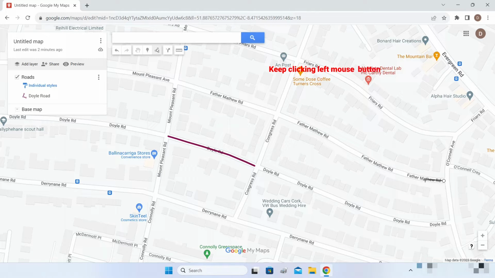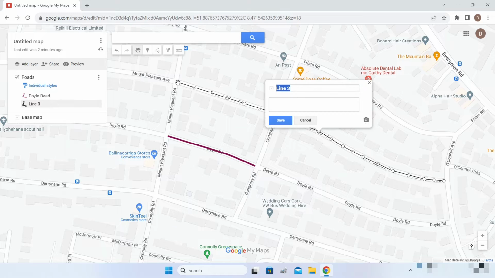Click here and then just keep following the center line. This is the Father Matthew Road, and it is extending from one edge to the other edge. We can click one more time at the same location to stop. This is Father Matthew Road, and save.